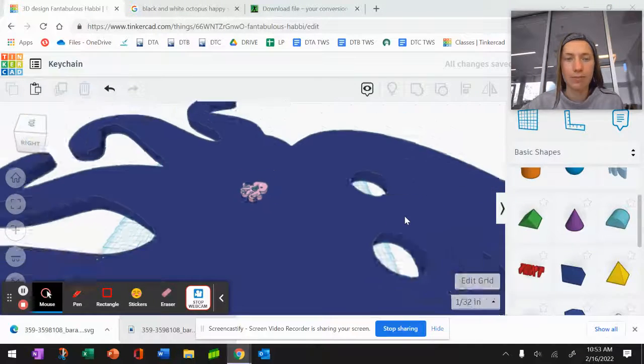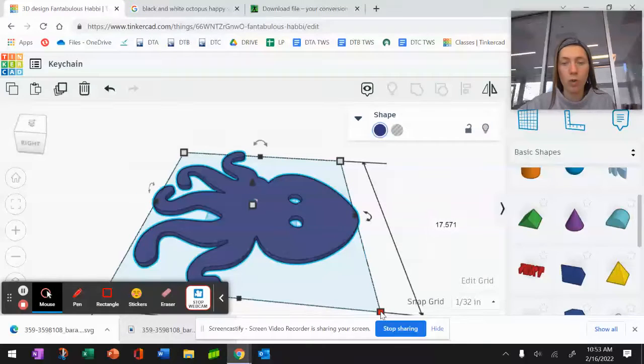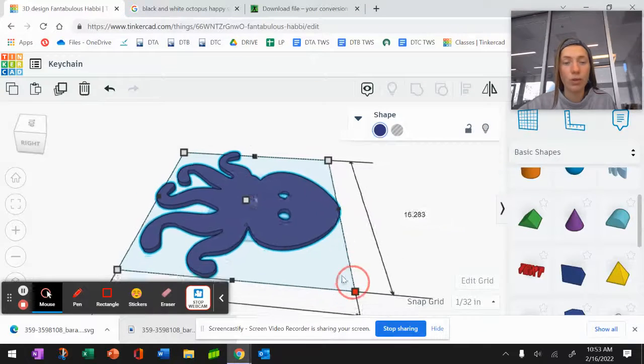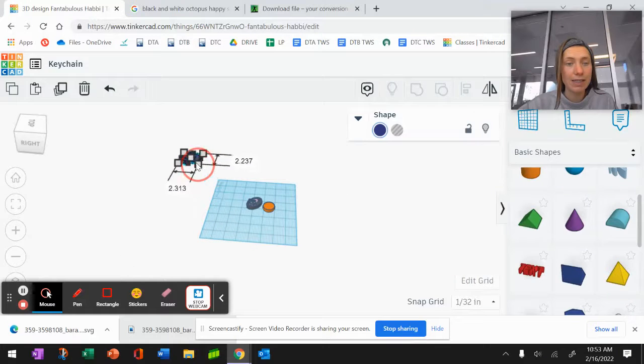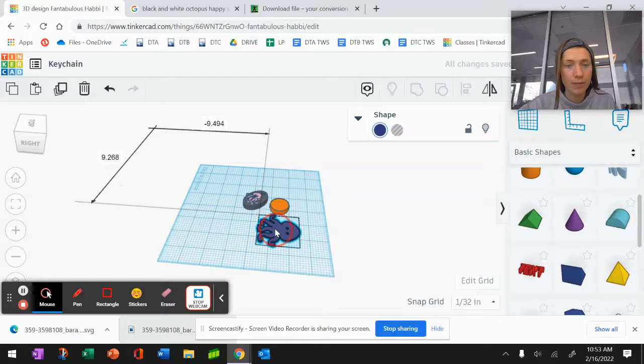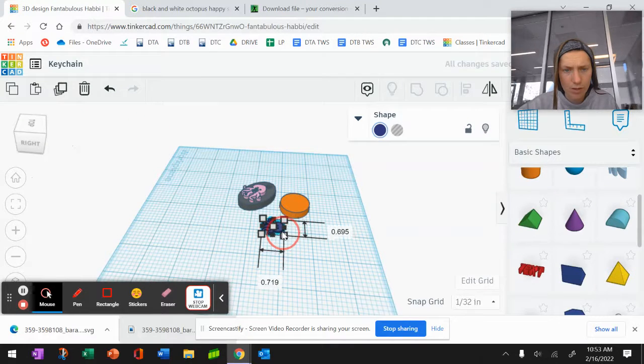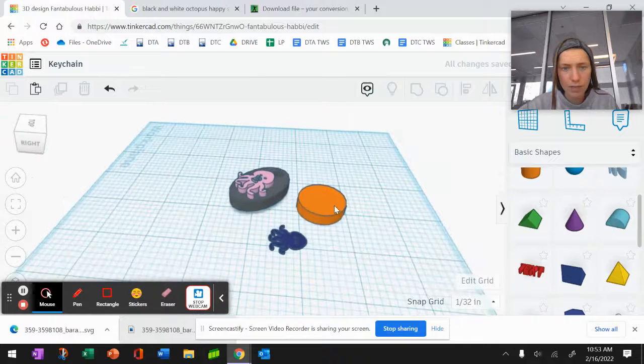I did this previously and it's very large. So I need to zoom out. I'm using my scroller. You could use your 2 fingers. Hold down shift while I hit the corner. So it's sizing it all relative to one another. It's constraining the width and height proportions. So I'm going to make it small to fit on my disc.